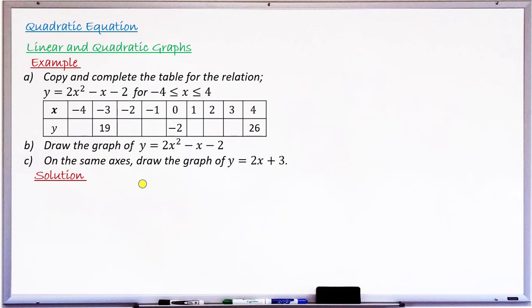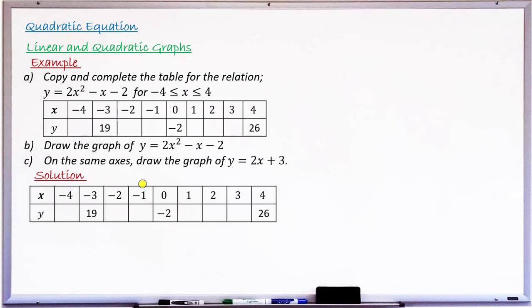What rule number 1 says we should do is to have a table of values for both the quadratic and the linear equation. Let me do that. Starting with the table of values for the quadratic, you have a sample of it. I'm just to complete it. Completing means where the value of y is missing, like in this place, when x is minus 1, I need to find it. When x is minus 2, what will y be? This is the completion of the table that I'm asked to do here. So let me just do it.